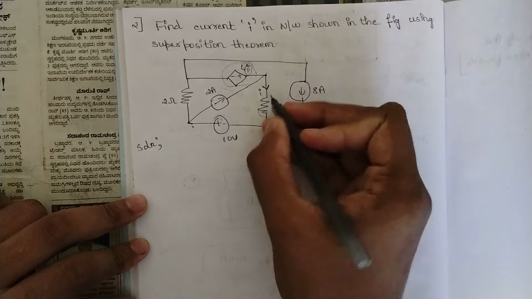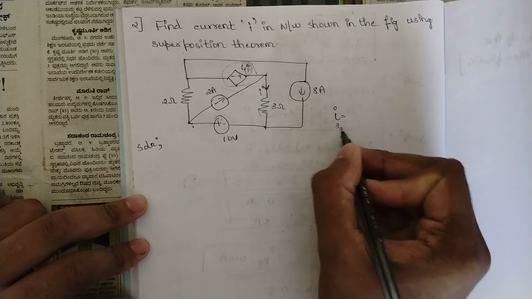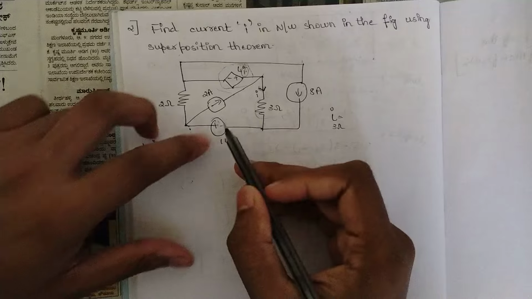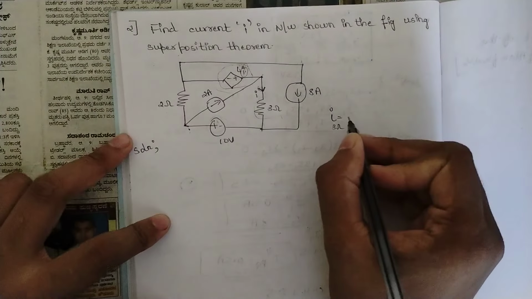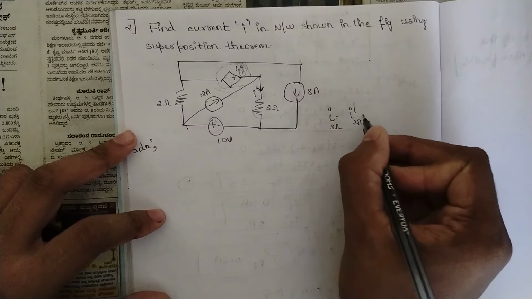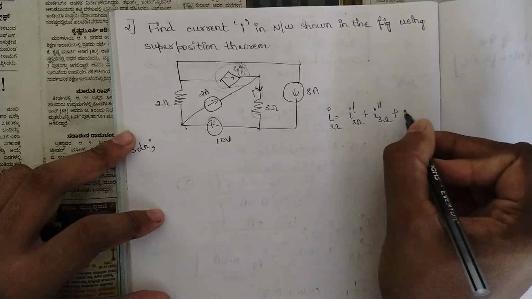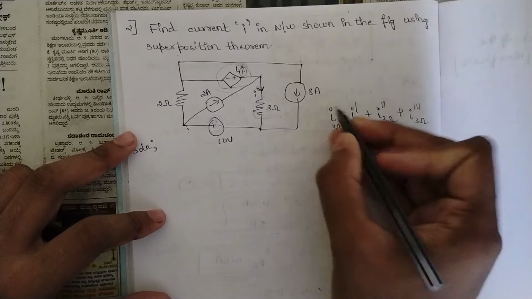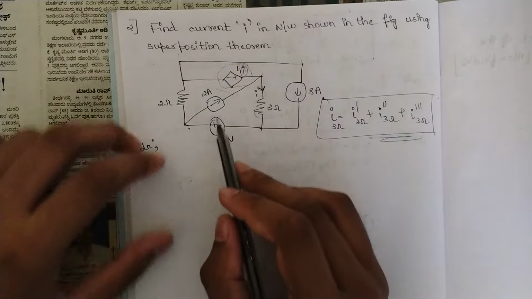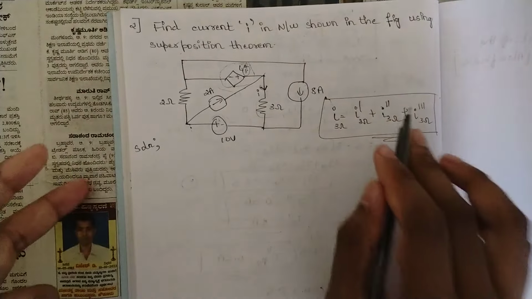That is small letter I flowing through this resistance. We know that this is flowing through this resistor here. That is, we should be finding the current through the 3 ohm resistance. But here you can see that we have 3 sources. So we should be splitting into 3 currents. That is, I dash of 3 ohm plus I double dash of 3 ohm plus I triple dash of 3 ohm. Okay. So this is the equation. Why have I written 3 currents? Because I've told you, however many sources there are, that many currents you should be adding. Okay. So this is our equation now.